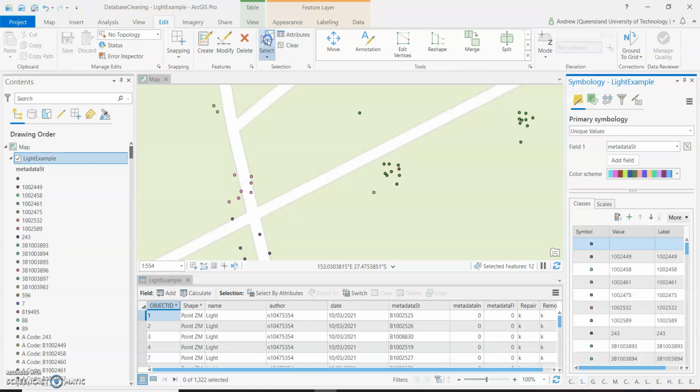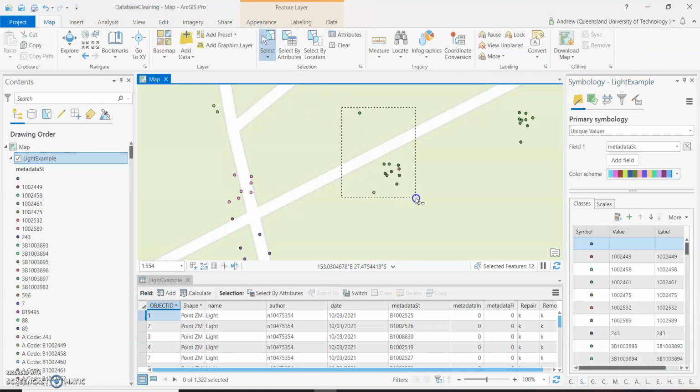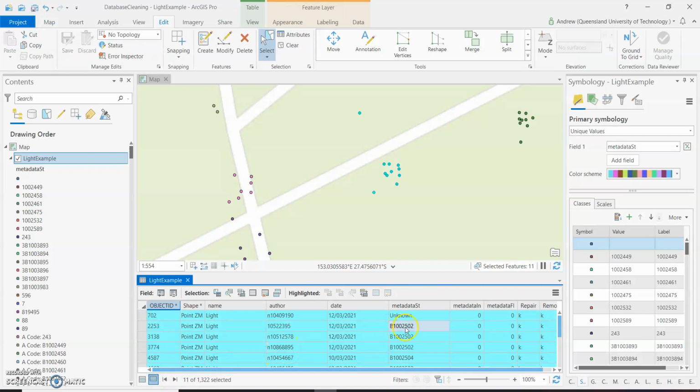We'll click our edit tab and we're going to use our select tool to highlight those records, and then we're going to look at this set here. Okay, if we double click on our metadata string, we can see immediately that we've got lots and lots of them that are all 2502, 2502, 2502, and then we've got one unknown.